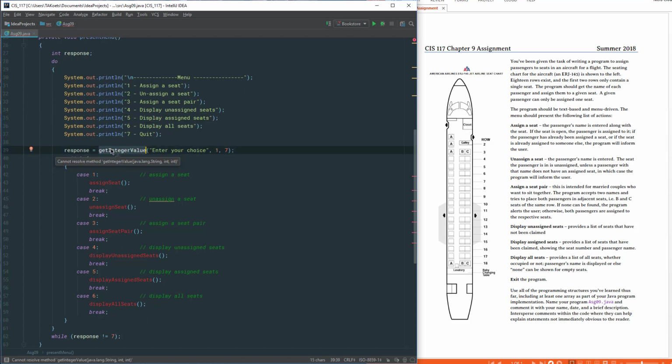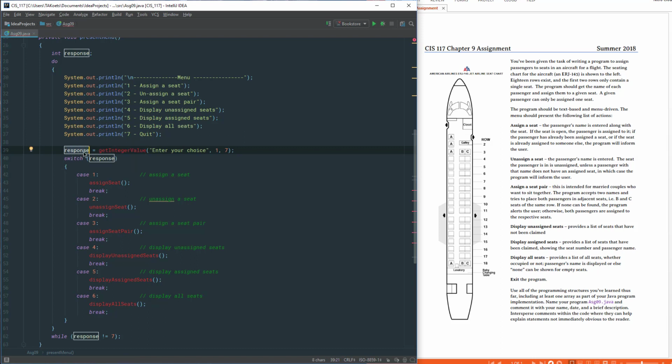So I created a function called getIntegerValue, where you pass a prompt to it, and a minimum and a maximum. It asks the user the question that you presented as your first argument, and it expects the user to type in an integer, and it makes sure that it's between these two values and returns it back to the user. I'll show you the details of that method here in a second.